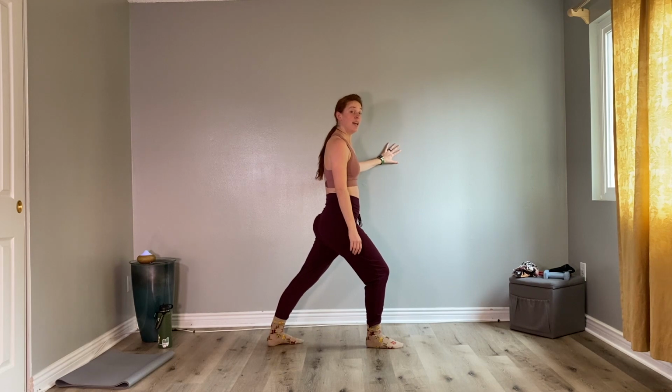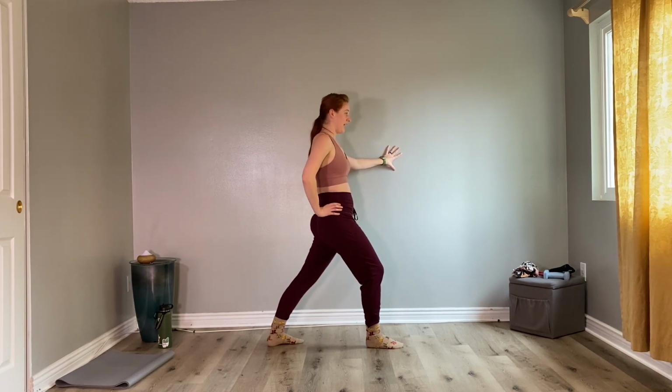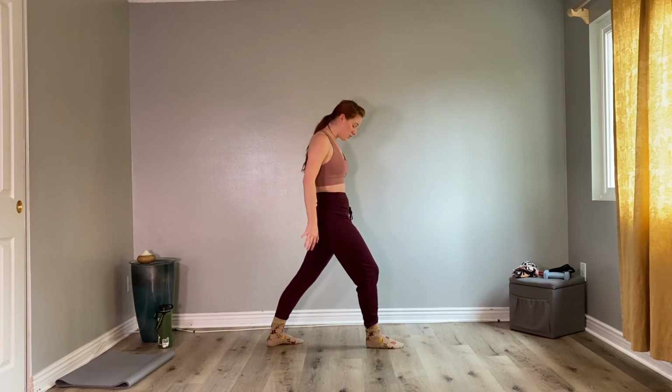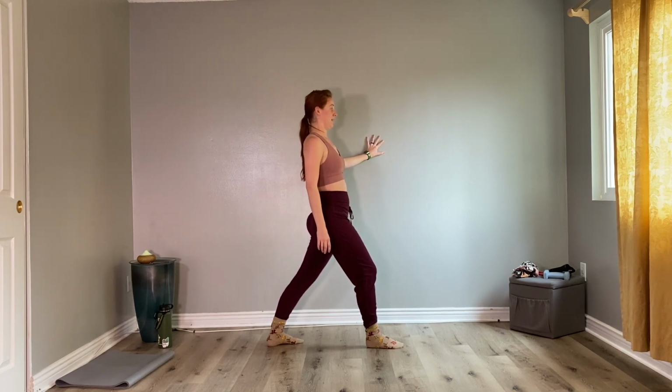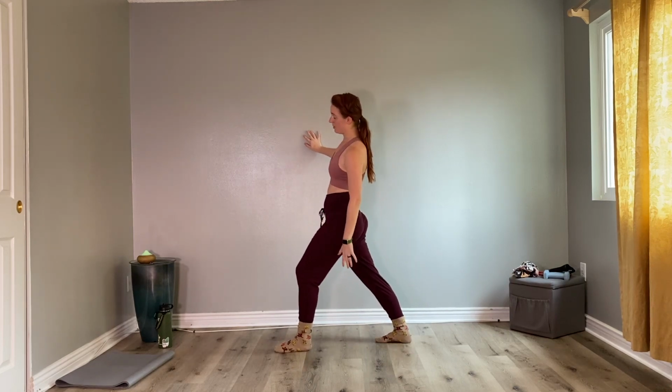Just straight. Give a nice little stretch in your hip flexors. Engage that core. I'm pulling up and it's stretching out that side. Now switch over other side. Stretch on that.